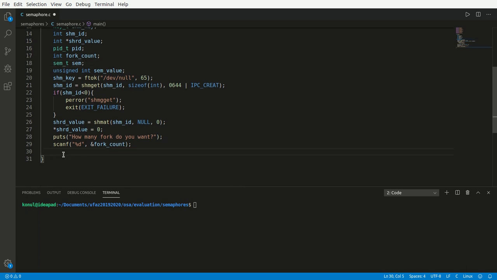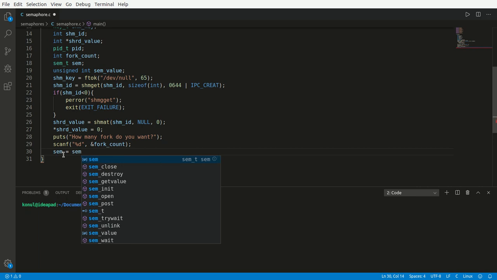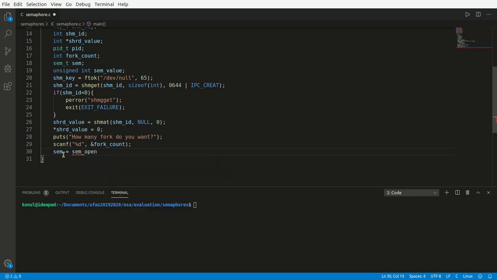There are two types of semaphores, named and unnamed. Here I'm using a named semaphore. For a named semaphore we use sem_open, and the first value is going to be the name of the semaphore.